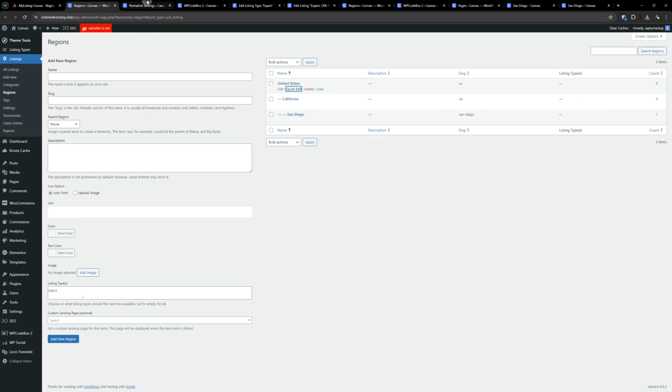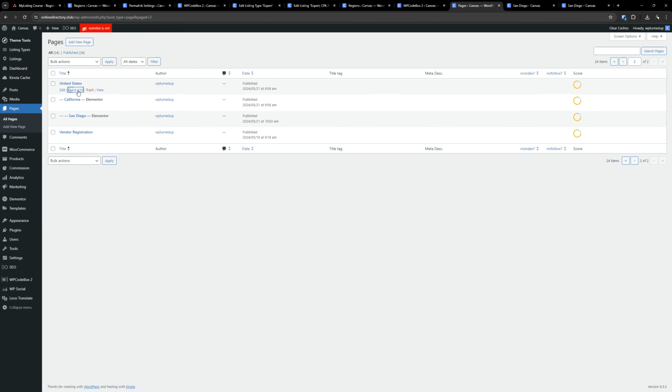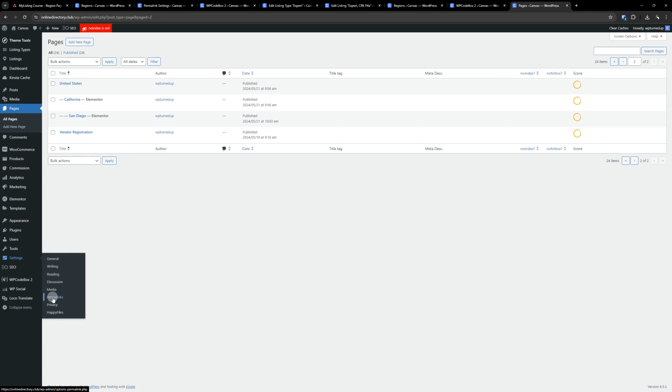All right, so we need to go into our page for the US, and we need to change this slug. Clear out this custom slug down there and update. Okay, so that should give us the slug of US, and it does. Now, when I go to San Diego on the front end, it should have US in there. Let's see, so now we've got to flush our permalinks again. So settings, permalinks.